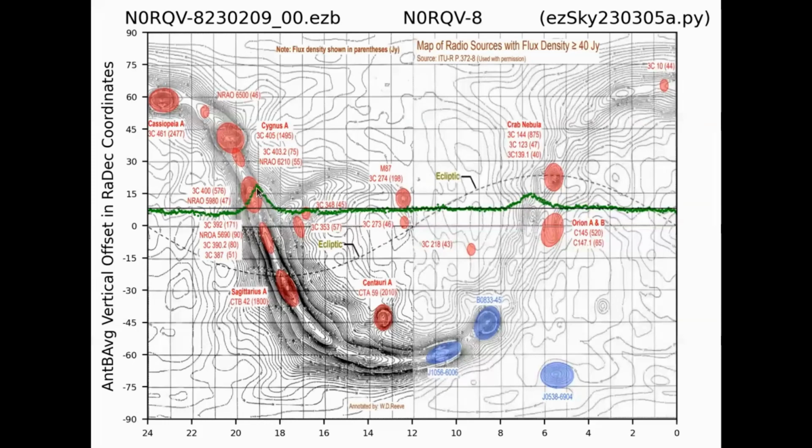And the green dots are simply the vertical offset from that average value. We see 2 bumps. We see a big bump on the left, and we see a lesser bump over here on the right. This data file actually started way over here someplace, climbed up to 24, we saw that on the graph before, zips around to 0, and starts climbing across the sky from right to left. That's the increasing right ascension.